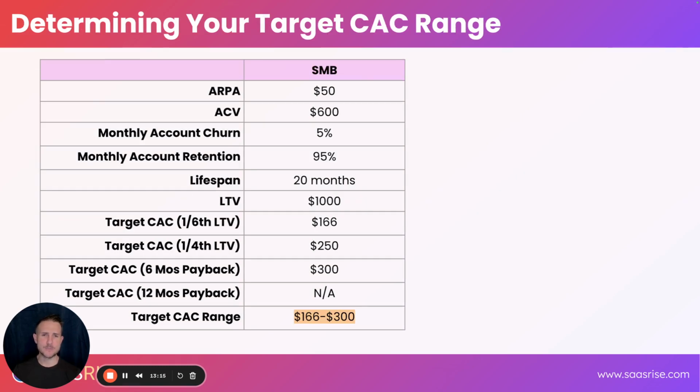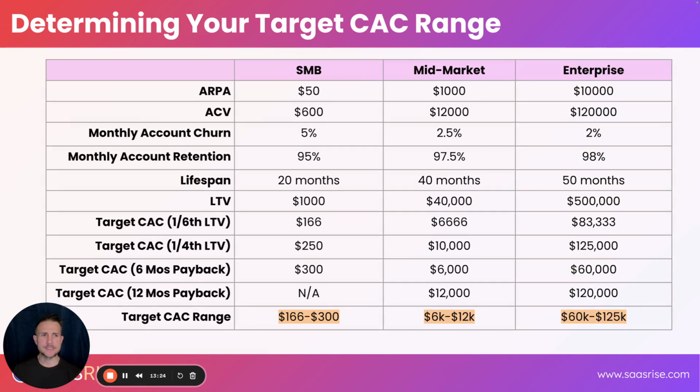And as we showed in prior lessons, here is what normal ranges would be for CAC for an SMB company, a mid-market company, and an enterprise company based on the target audience you are going after. And some companies go after multiple target audiences with different landing pages, different verticalized messaging. So determine these numbers for yourself if you haven't already.